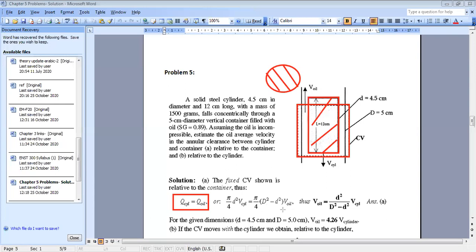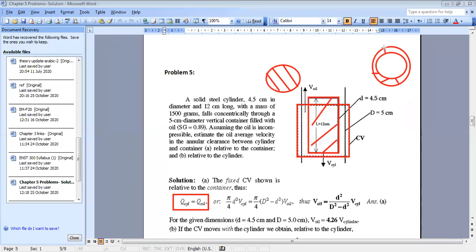Now, the average velocity is in oil because, as you know, due to no slip condition, near surfaces you have zero velocity, then the velocity increases in the gap. But we want to find the average velocity of oil. This is why first we should determine the cross-sectional area for oil. If you look at oil, you have an annular space like this, and you can find oil in between here. So oil is taking place through this cross-sectional area.